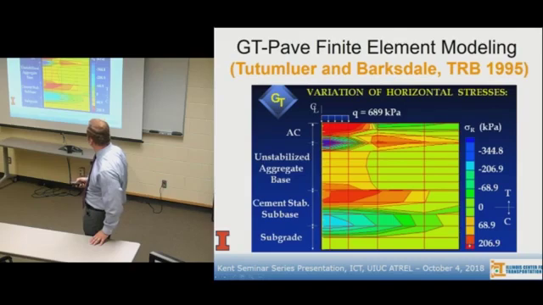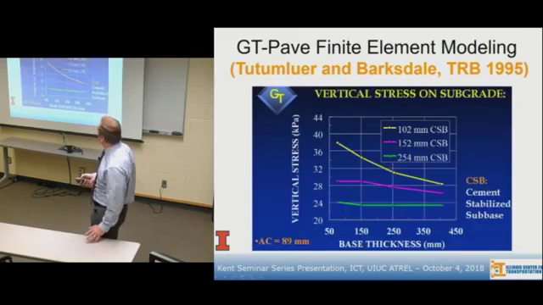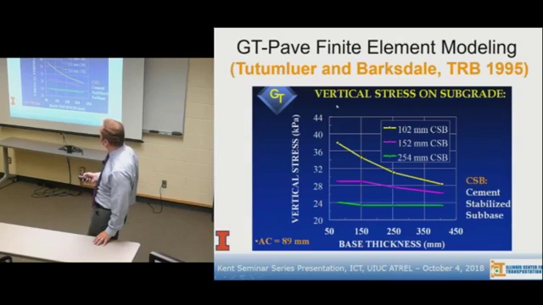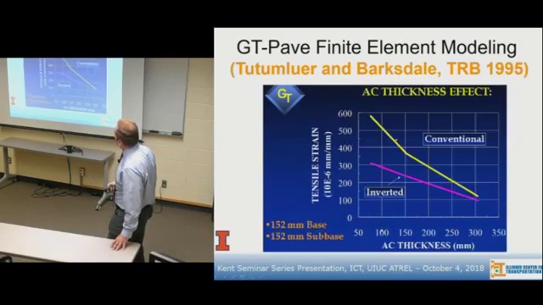Again, compression is red and yellow all the way to 0 here. Anything going towards the blue colors from the yellow, 0, is in the direction of tension. So you don't see any tension in the horizontal direction in the aggregate base. That's a really good thing. And of course, we did study the different thicknesses of the cement stabilized base, analyzing for vertical stress on top of the subgrade. This is deviator stress, really. Understanding what thicknesses are adequate, and then doing more of conventional versus inverted pavement comparisons, right?